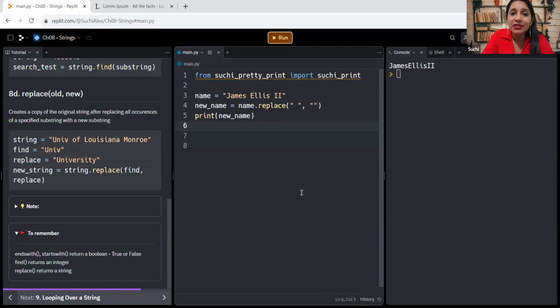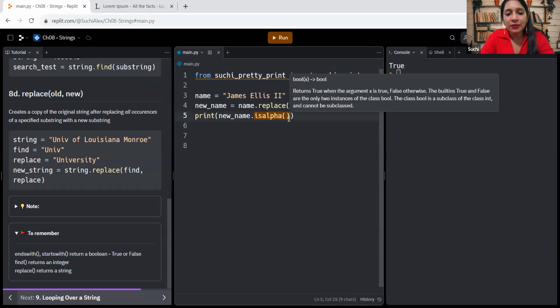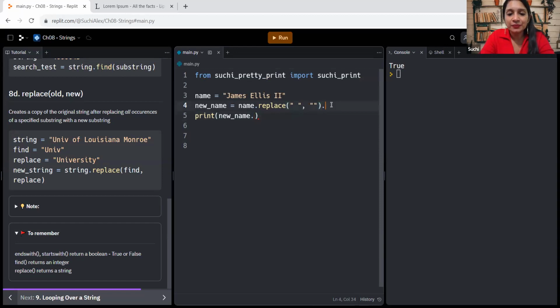So now if I test isalpha on this string, then it is going to print yes. So that's one additional step I would have to add. One thing I can do is do everything inside one line, and then if I try to print the new name, it's going to print true because even though it has spaces, it is still a valid name.